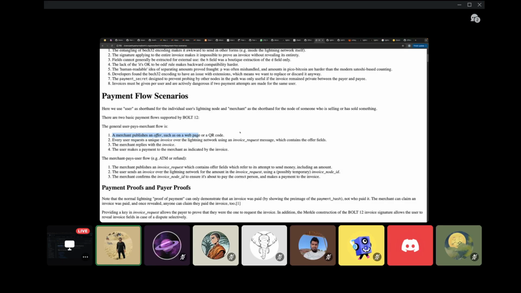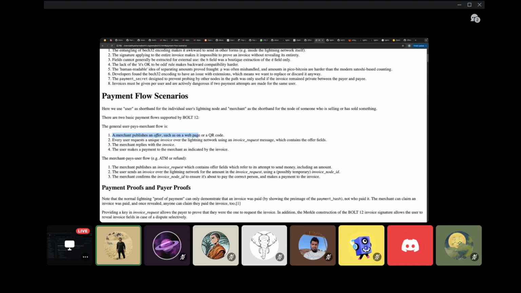And if two people paid the same invoice, it's a huge security risk because some of the routing nodes would recognize that this is the pre-image of the invoice and they could steal your money. So it's not suggested to pay any invoice for more than one time.